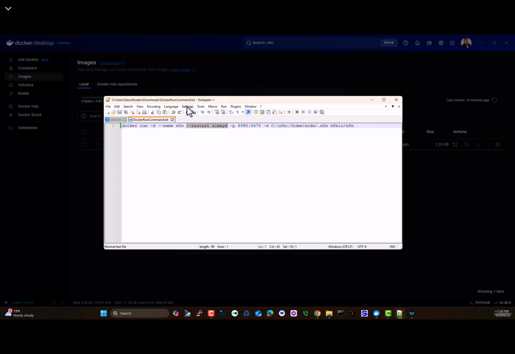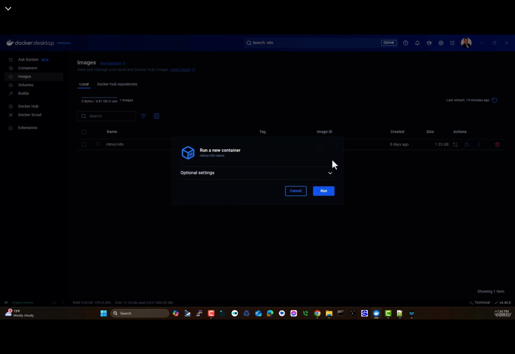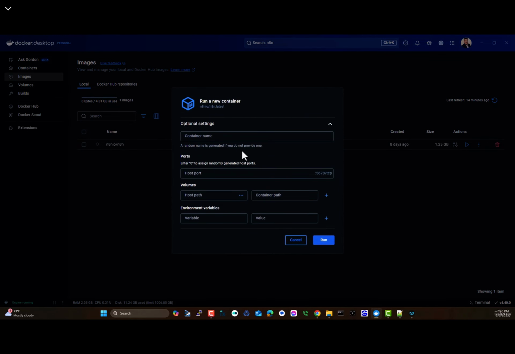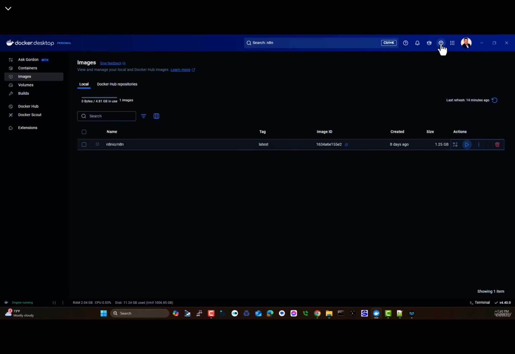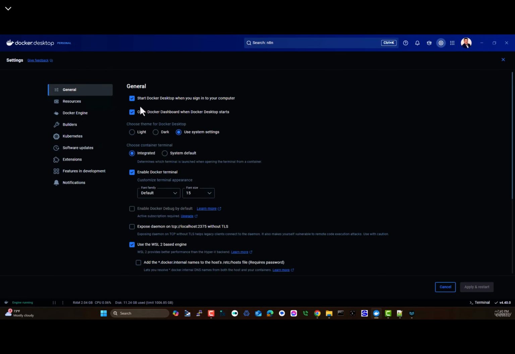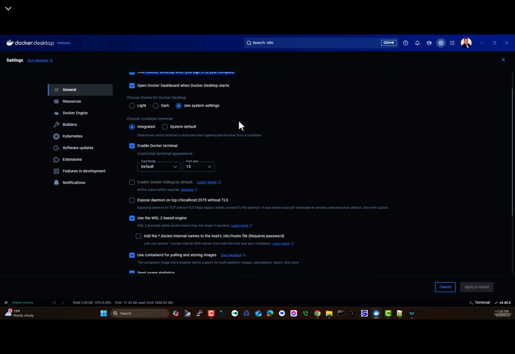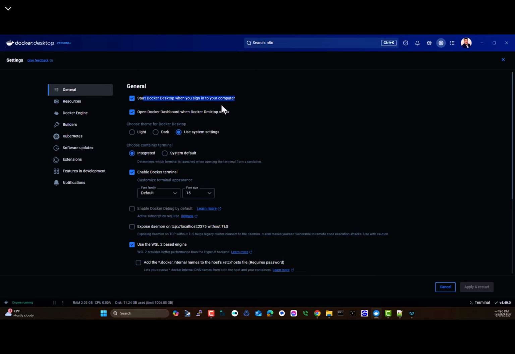The problem that we were trying to solve with all that hell with NSSM and doing it in Node is so that when the machine boots up, this will start the container each and every time. And unfortunately, there's no option in the GUI to click a tick box that says start it when Docker starts. The other thing you need to make sure is on Docker Desktop, under the gear, is start Docker Desktop when you sign into your computer. Which also means if the machine were to crash and you didn't sign in and you were on vacation, your n8n instance would go down because you didn't sign in. I haven't tested it per se, but just going by what it reads, I would say that would be somewhat of a problem.